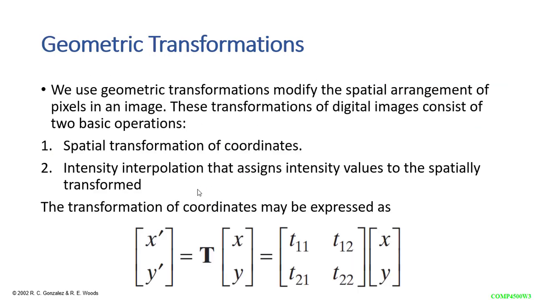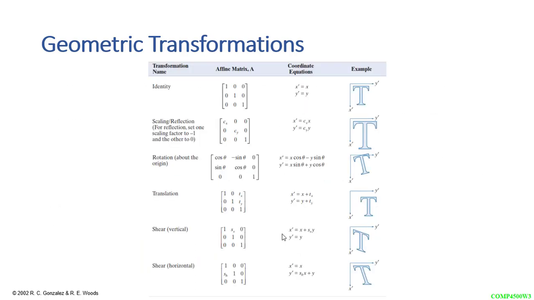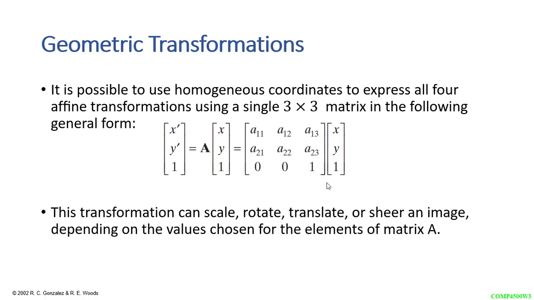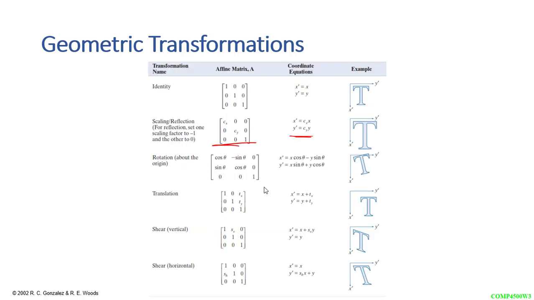Geometrical transformation, we use this equation, where the new coordinates x prime, y prime are obtained by applying T to x, y, where T is a matrix. We have some useful operations over here. Let me show you. Here we have the identity matrix, which will transform the image as it is. Here we have scaling, by using this matrix A from this equation. So this is our A, and this is our points x, y, and 1, and this is our output image. Here we use rotation by using cosine and sine. Here we use translation. Here we use the shear operation, horizontal shear and vertical shear, to change the geometrical transformations of an image.